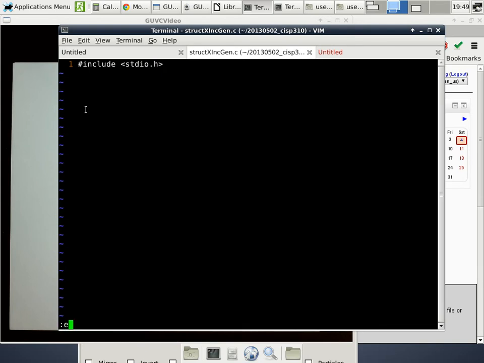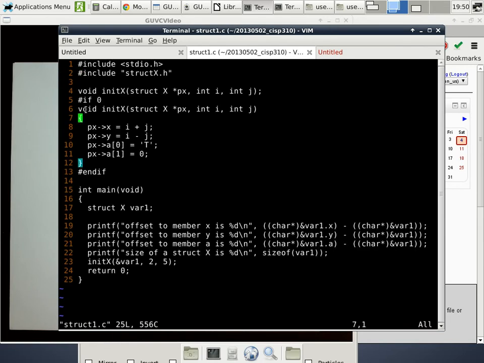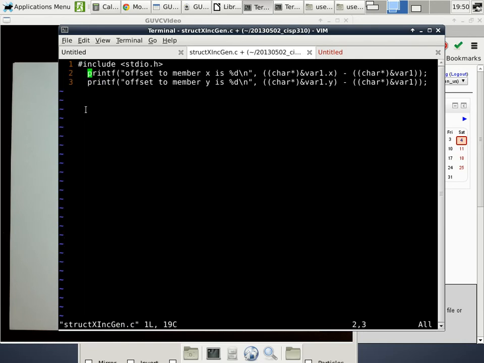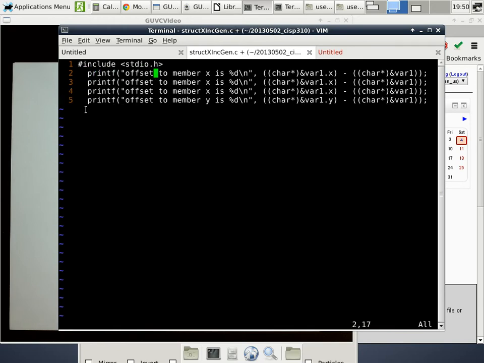And then I'll cheat a little bit and copy some code from the other program. So I'll copy from struct1.c, and particularly I'll copy these 4 lines. Oh, those 2 lines. Yeah. All right, but nothing we cannot fix easily.